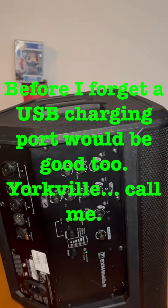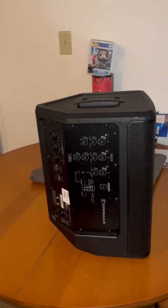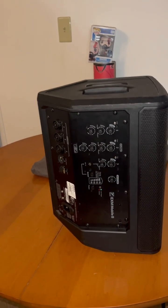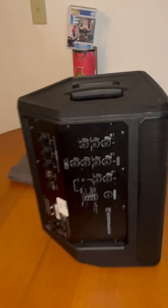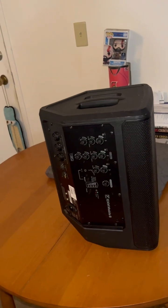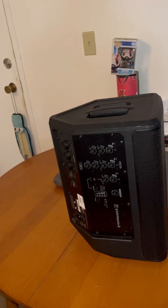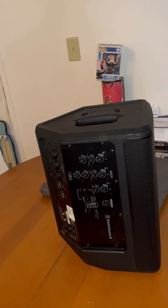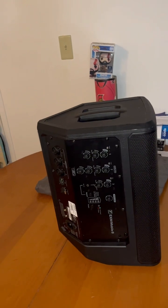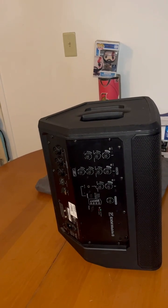Besides that, it was a great speaker and I'm definitely going to buy it. It retails at Long & McQuade right now for $849, which is not too bad. It's so light I can pick it up with one hand. It has an 8-inch woofer and I believe it's 200 watts — that's all you need for a ceremony. I even used it for cocktails and people were really impressed, bopping their heads and tapping their toes. It sounds like a full range speaker. Anyway folks, that's my review — until next time, keep that music spinning, peace!